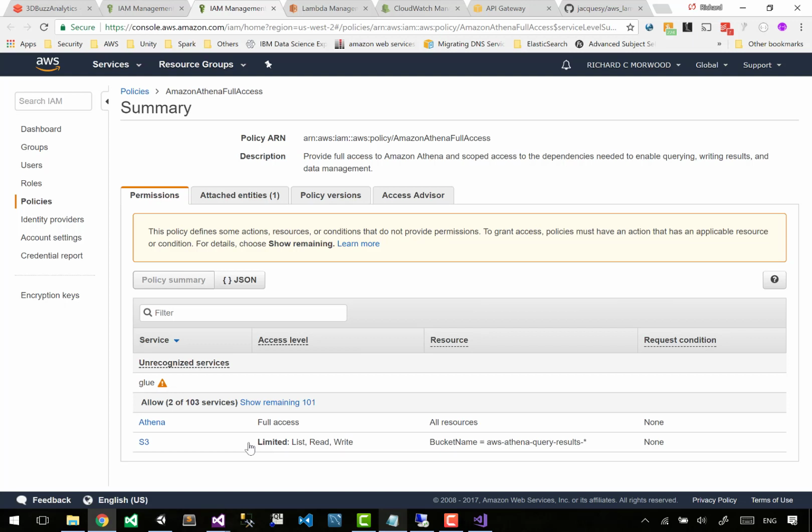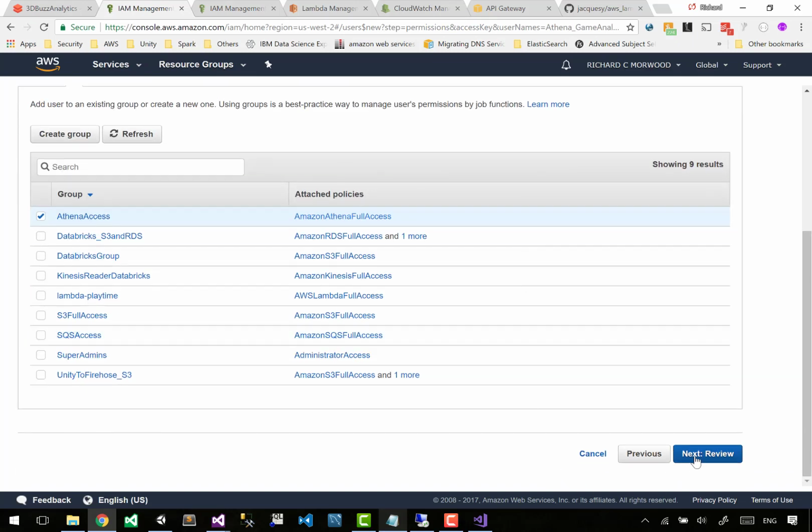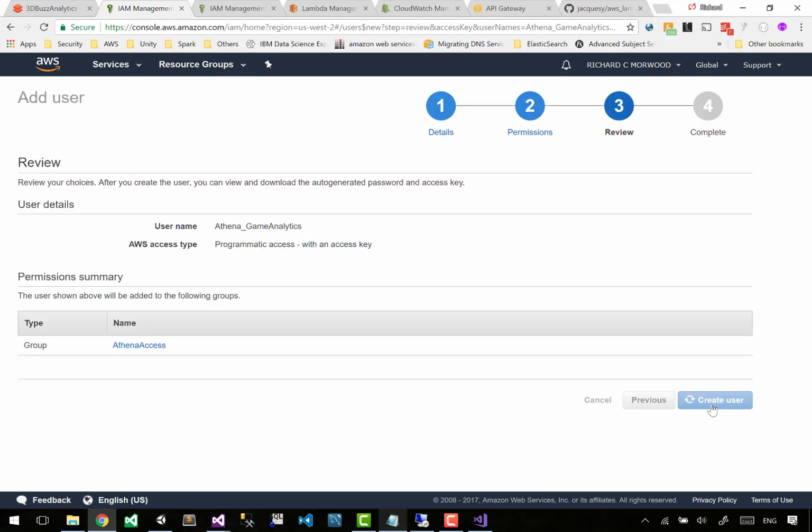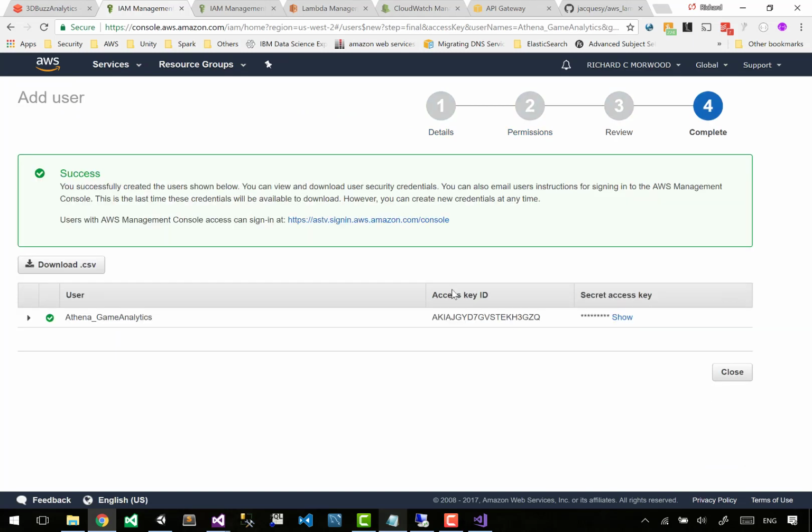One thing we didn't talk about with Athena is that every single time you run a query, it writes the results as CSV onto your S3. Oh, okay. Because if it was a big query and you want to get it again, it goes, I've actually already got that for you. So it saves you having to run it again and again. That's cool. So that is what the S3 limited things it has. Athena has access to go and read S3. The S3 permissions on this policy say I am only able to write to the bucket named AWS Athena query results. All right, so let's create the user.